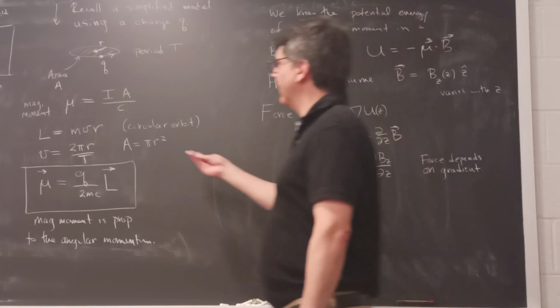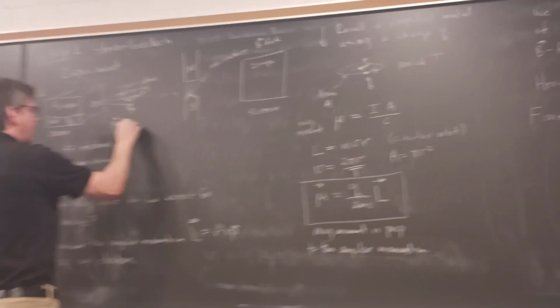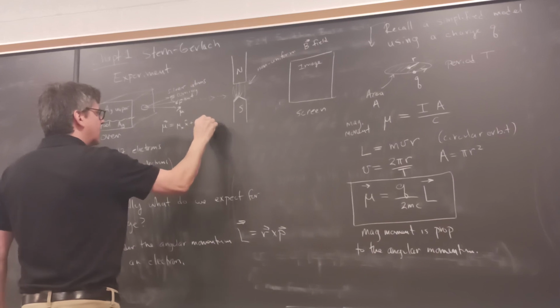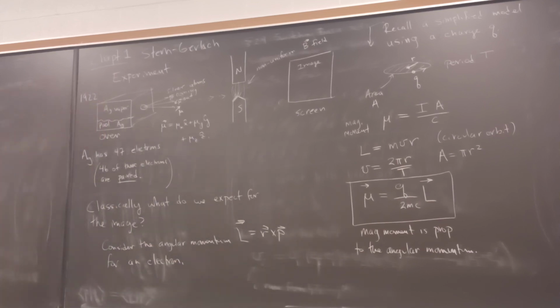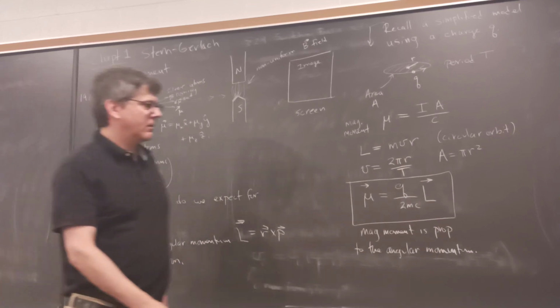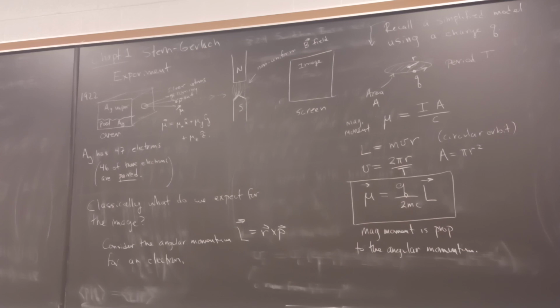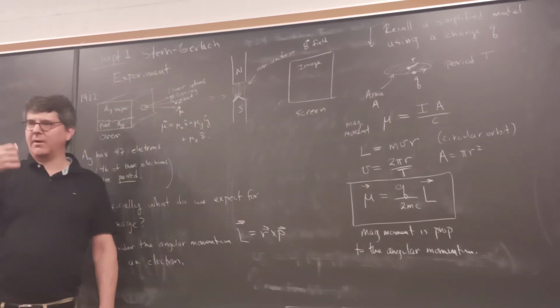Okay. So again, the mu has many components here. Mu will be mu x hat plus mu y hat plus mu z hat. Would that be the force of only the z component then? Yes, because B only varies in the Z direction. So it depends on the gradient and mu sub Z. But mu sub Z should vary, if this is isotropic, I expect mu Z to just vary all over the place, right?